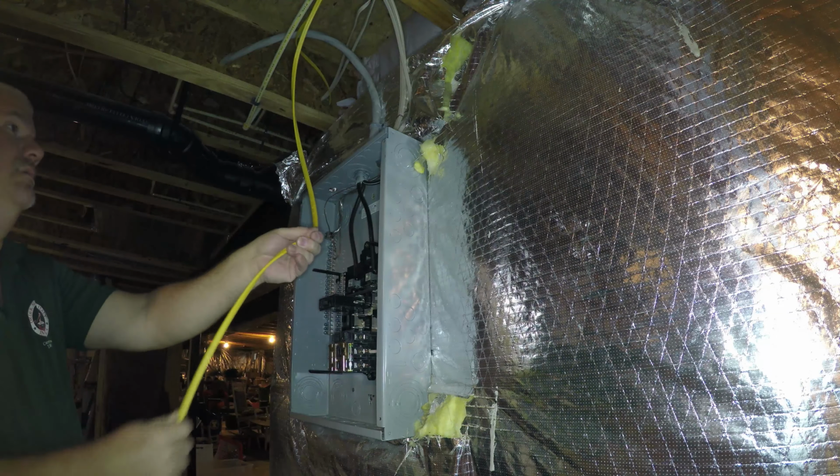So now I cut the ground wire short. We don't want a lot of excess wire in the panel. And that wire needs to get connected into this ground bus bar, which is earth ground that is separate from neutral. I use a Robertson's number 2.